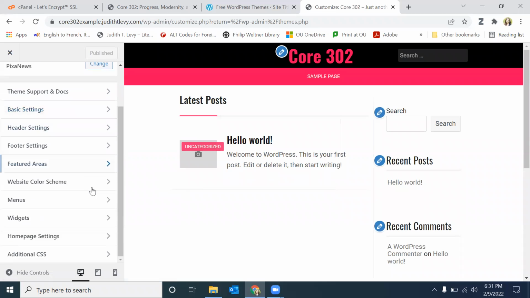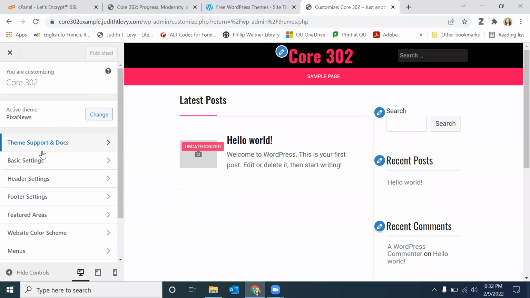So within here, every theme has a certain set of settings, mostly for color, menus, widgets, and often a header, and maybe a header photo. And then every theme will also have its own settings that it does or does not add to this list.